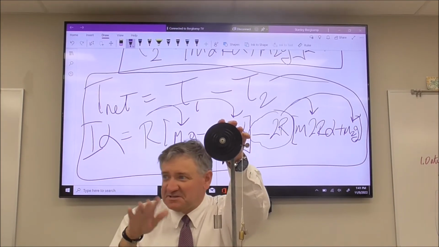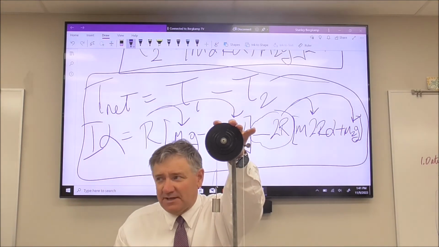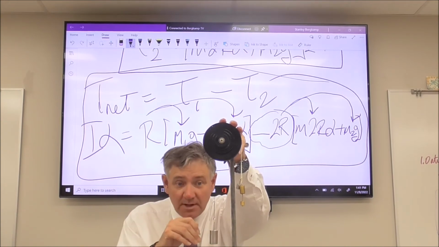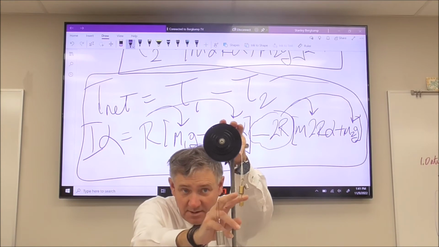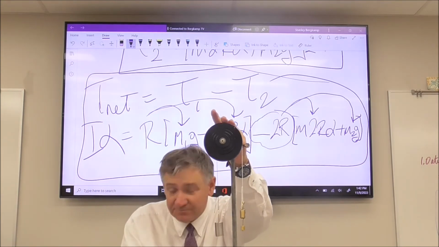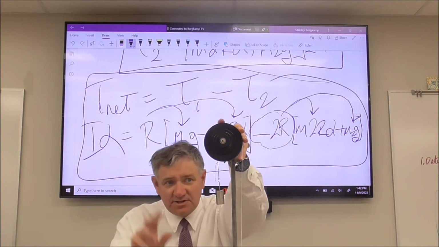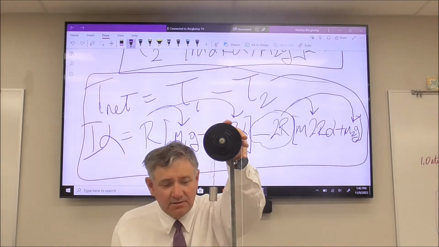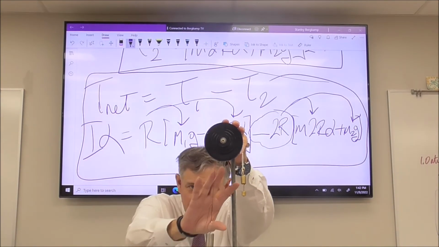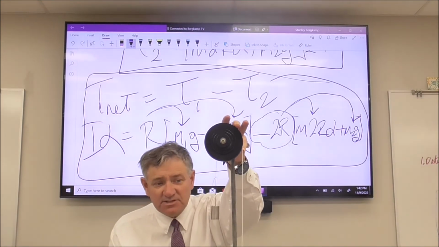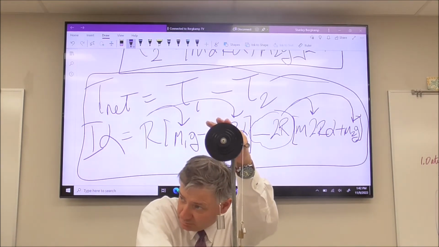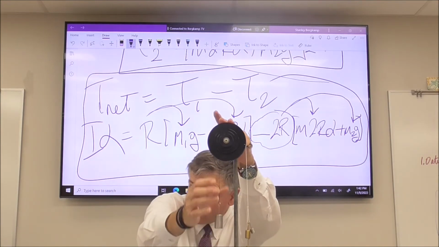Now, obviously you want to monitor the accelerations a lot. You don't want to let go of it, woo! That's not going to end well. So here's the point. Depending on how you want to set up the elevator, you can either have this be your counterweight and that be the elevator itself, or you could have this be the elevator and that be the counterweight. Now, realistically, you're an engineer designing this system. Which one do you think probably needs to move more? The big counterweight or the elevator? The elevator. So you want this to be the elevator because that's going to be moving from the 10th floor to the first floor. This doesn't have to move as much.